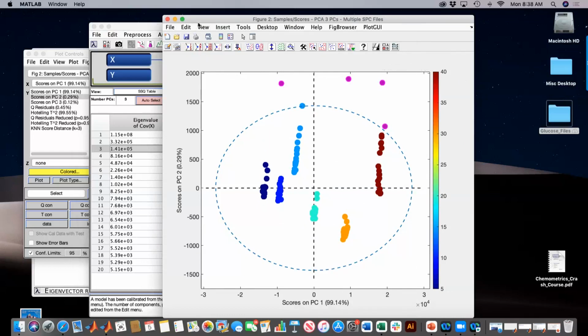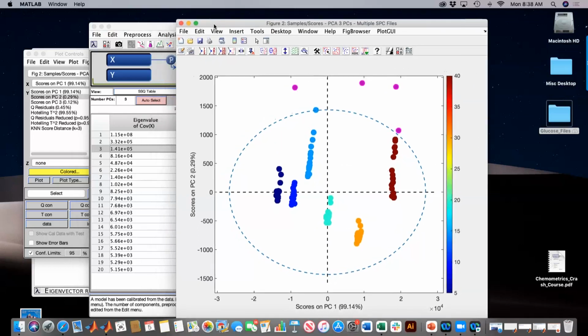I can also look at the residuals on any of those if I wanted to. So look at the pattern in those. In the interest of time here, since we're already way over, I'm not going to do that, but I'm going to point out the things that we've learned by doing PCA in this.